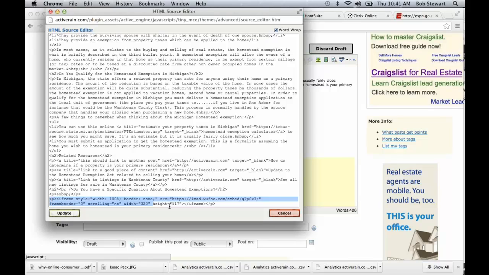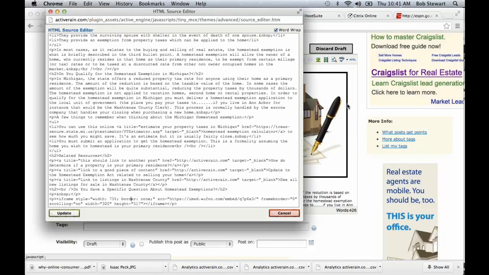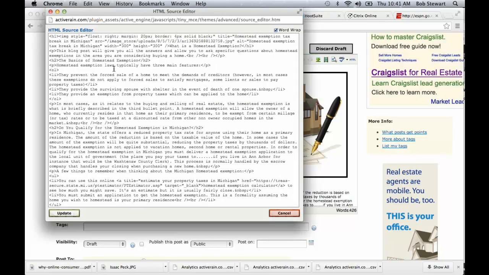This is it. So right now the width is 100%. I'm going to make mine 75%. Okay, the border is none. So how do I get a border around here? Well, you guys remember earlier, my photo right here has a border around it. Now, I don't know the exact code, I'm not sure what this is, so what I do, because I'm not an HTML expert by any means, I come up here to my photo, and here's the code for my photo.